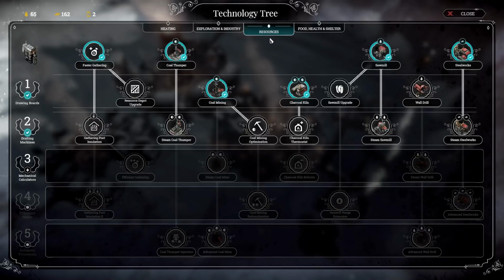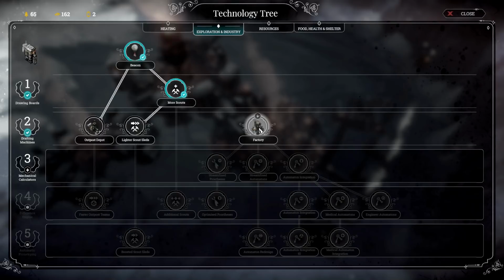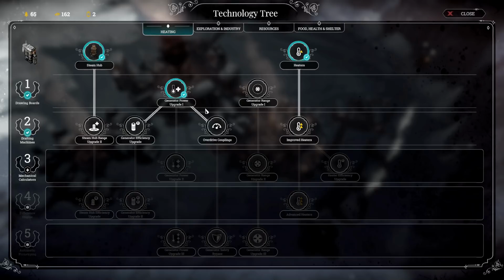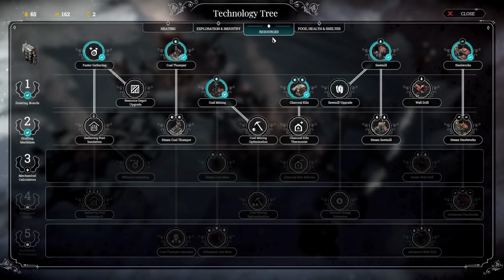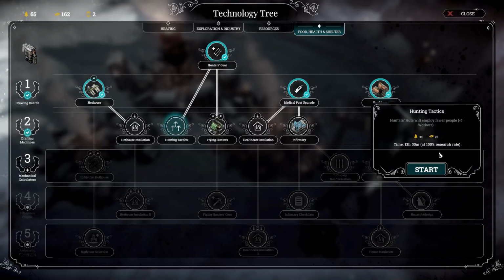No, we don't want this right away, but we want that soon. That outpost depot. We don't need to worry too much about the food, although we can get hunting tactics to free up some workers. Or we could just go straight for the factory here. We'd have to get to tier 3 before we can actually start manufacturing automatons, though. That's the trick. Gathering post installation, steam coal thumper, steam sawmill, charcoal kilns, coal mine optimization, also very tempting. And you know what? I'm going to go for hunting tactics to free up 15 workers.